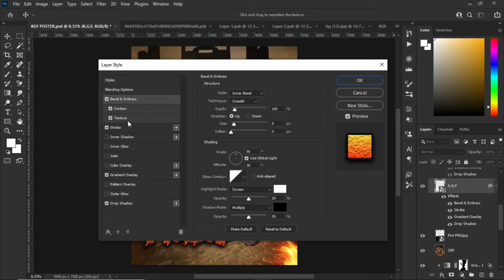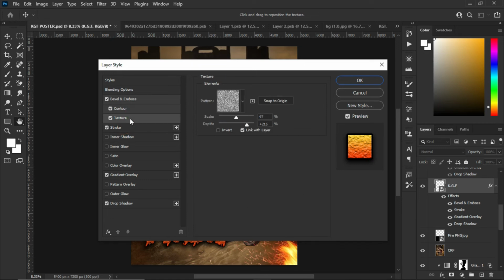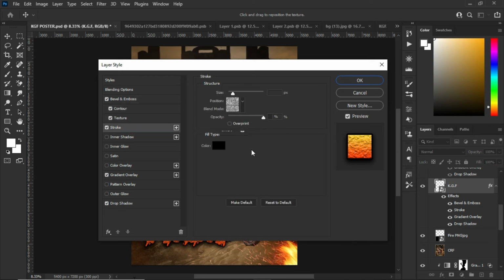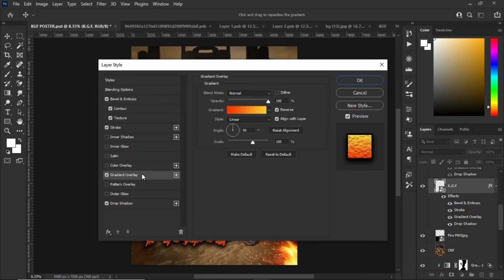After that, I went to the texture to pick the water texture, adjust the depth to plus 215 and the scale to 97%. After that, what I did next was to add stroke to the text. After adding stroke to the text, I moved on to the gradient overlay.